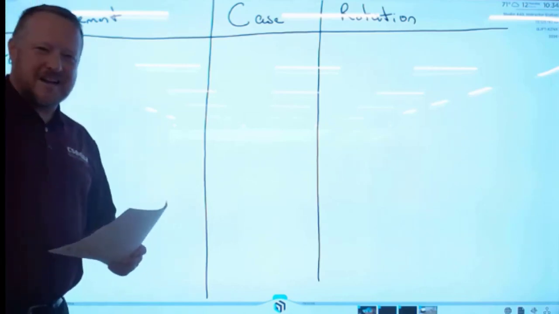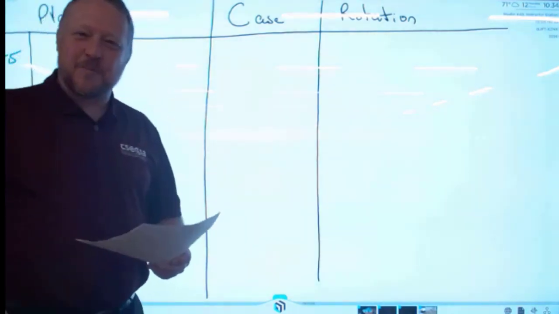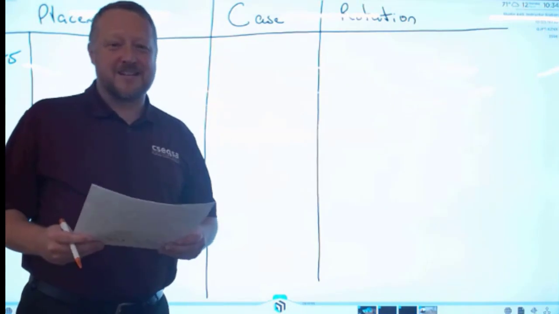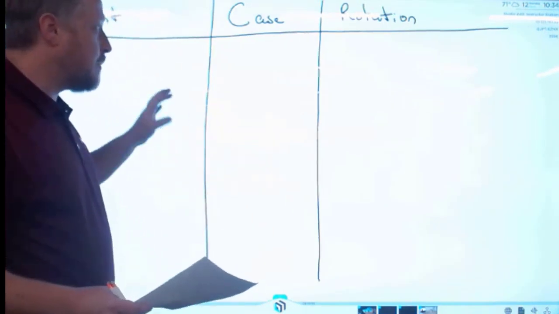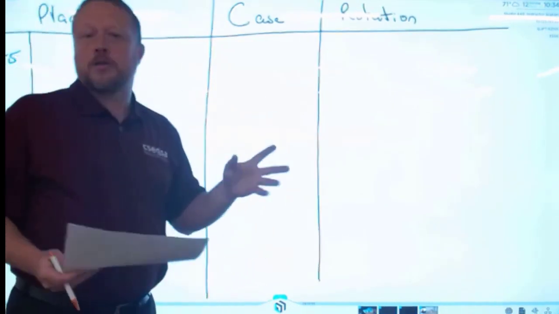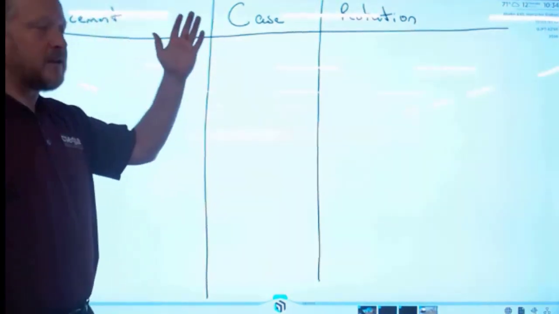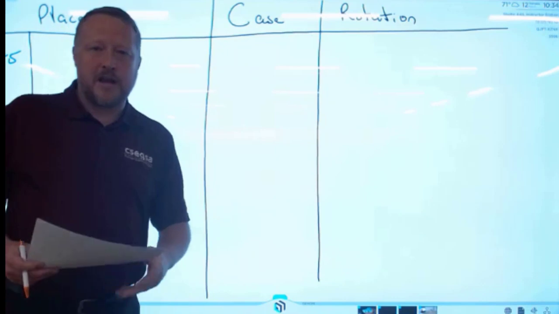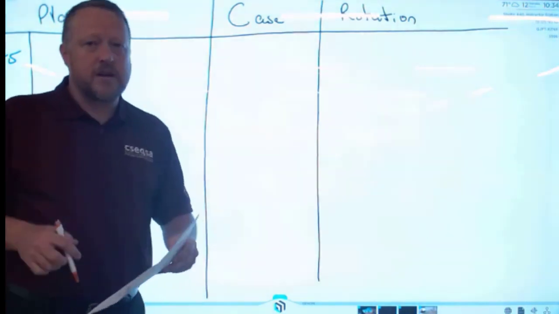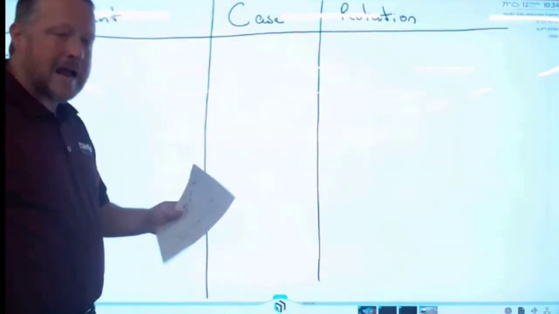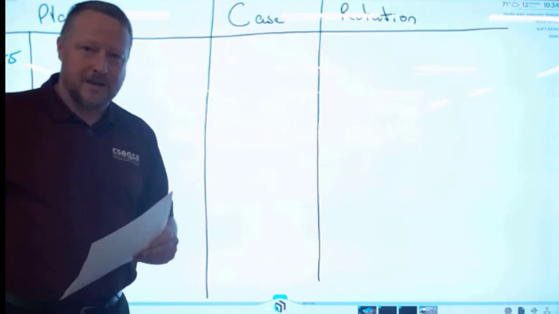So I'm doing this not as high quality as I normally do, so bear with me on this. I'm writing on the screen with ThinkHub, and I'm going to be able to show you all the work that we're doing. But notice the breakdown that I have is still the replacement, the case, and the rotation. In the previous video you saw me set that up as exactly what I'm going to be doing with you on this.